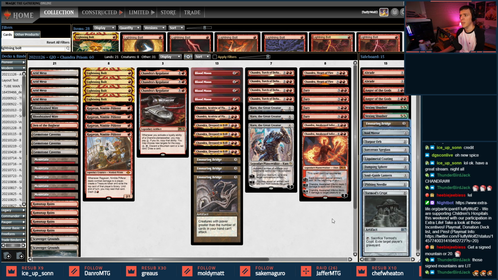And then you have Karn. Karn does make a showing here in a Chandra Prison style list. This is probably why we can call it a little more prison than just say Punisher. This Karn, the Great Creator, has the typical things to fetch: Pithy Needles, Damping Spheres, Torp Orbs, stuff like that. I'm glad to see the Torp Orb in here.